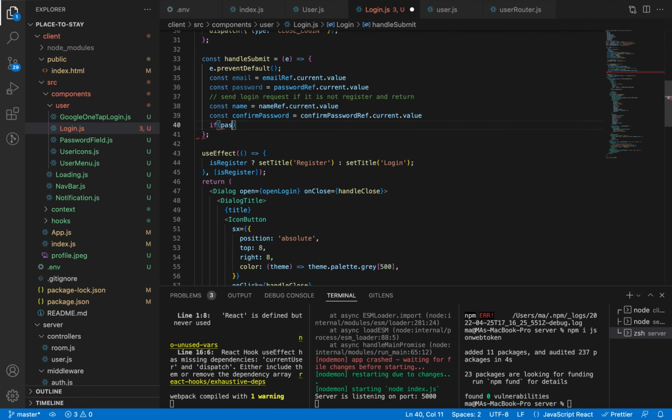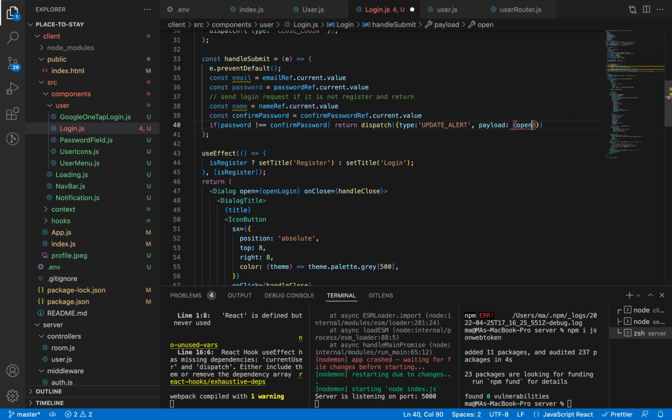First, let's check if the passwords match. If it is not, we will return an alert for the user that the passwords don't match. We're going to use our alert system. Type is update alert.